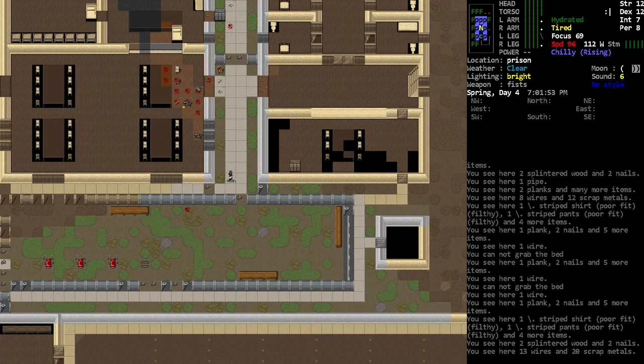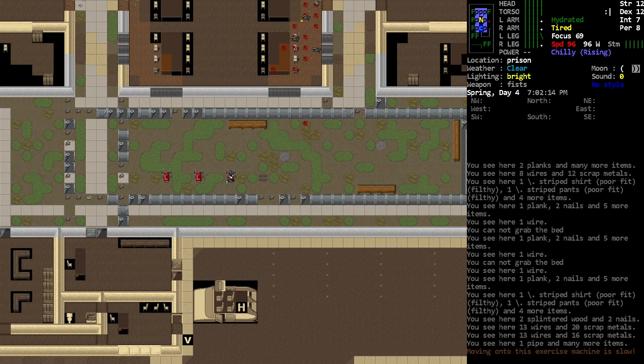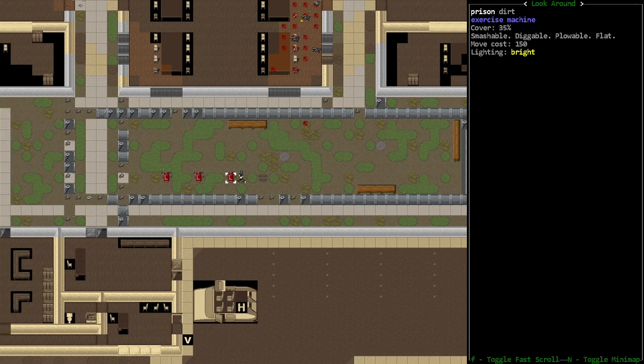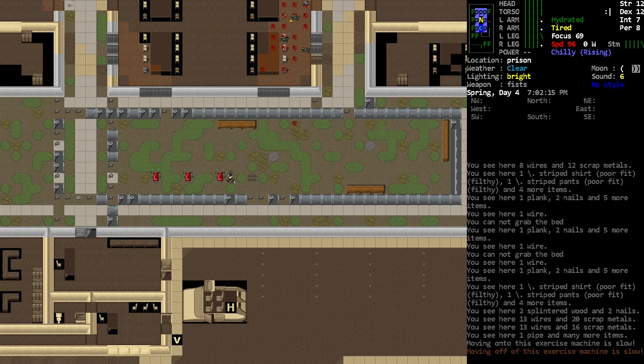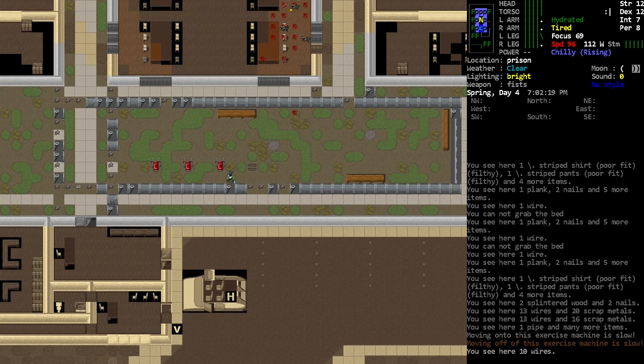Well, I suppose we could sleep in like a chair or something out there. Or like, are these comfortable? Exercise machine, if I look at that. Nah, I don't think that would be very comfortable to try and sleep on. But you get the idea. We got some different options here.